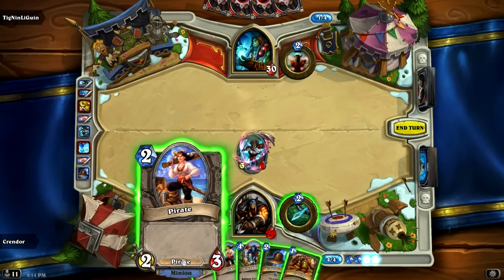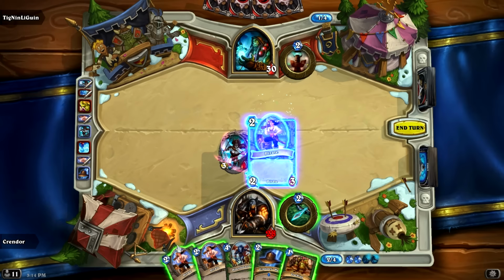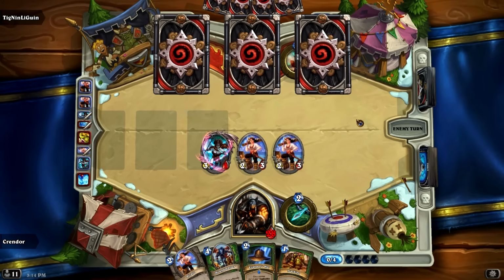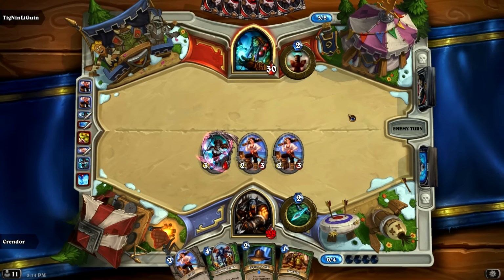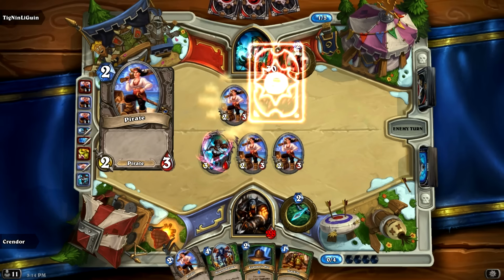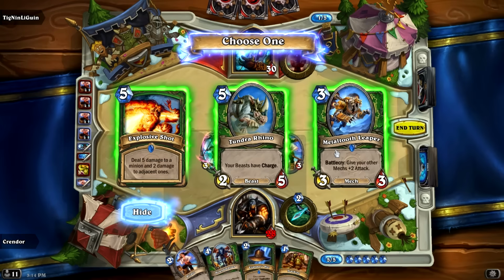Do I track or do I drop two pirates? I think I'm going to drop two pirates here. All right. Boom, boom. And pirates. The pirate plays all day.